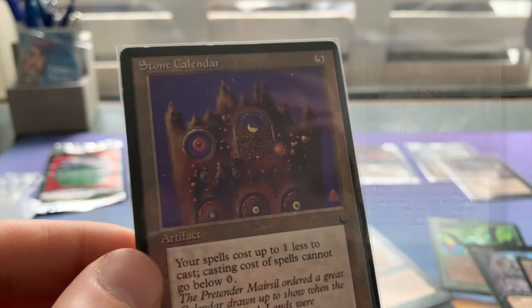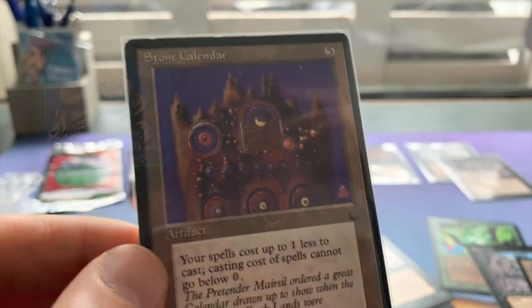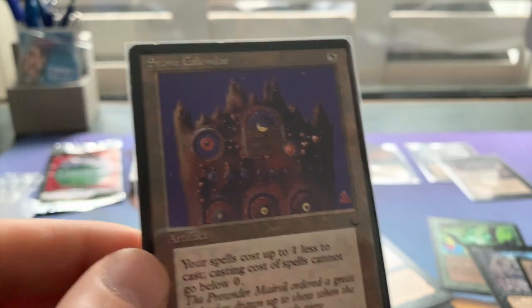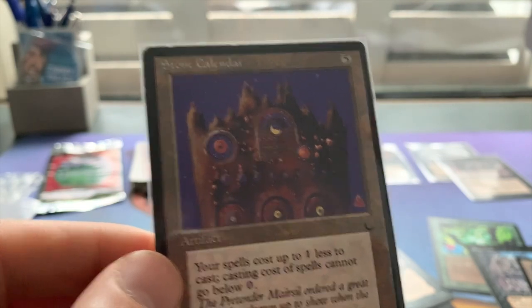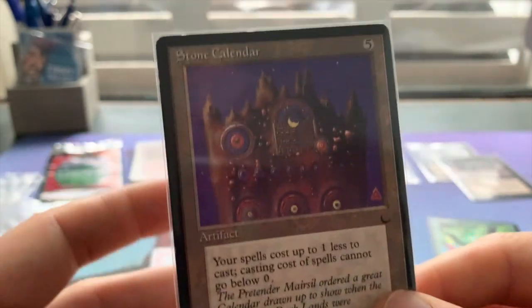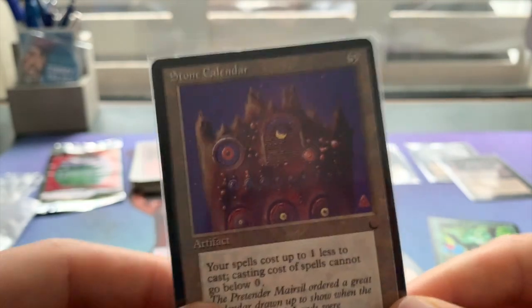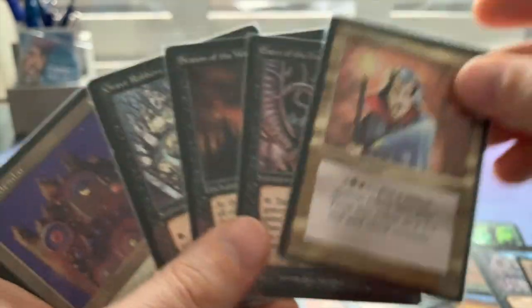Anyway, I think this card has potential. I've seen it in some Titania's Song decks where it didn't perform that good, but it's one of those cards that I'd love to think about, I'd love to brew around, and yeah, maybe I'm just gonna use it. I only have 1 copy at the moment. This is my first copy, so I don't really have enough to build a deck around it, but maybe I can find a home for it nonetheless. Okay, so let's just look at these beautiful, absolutely stunning cards here.